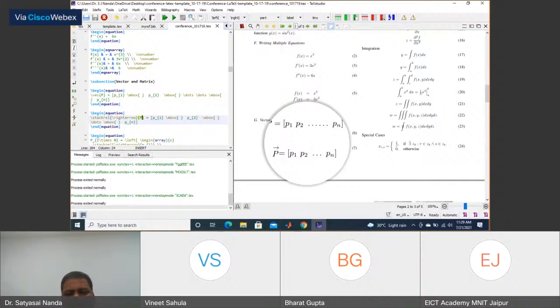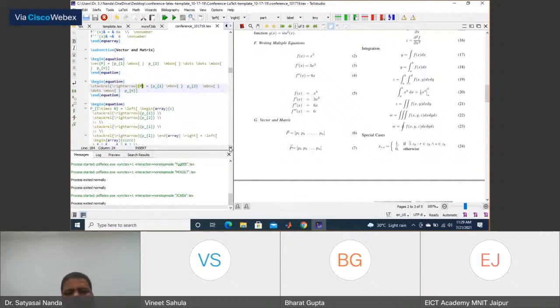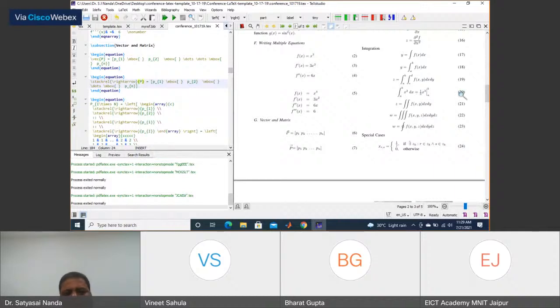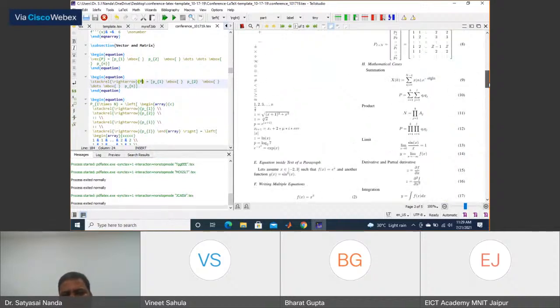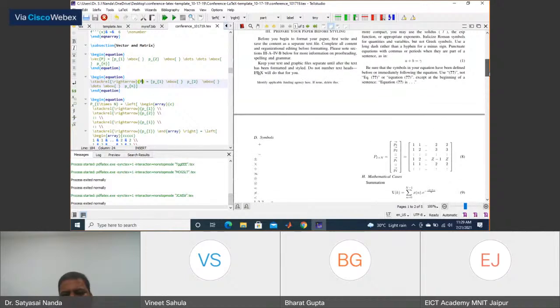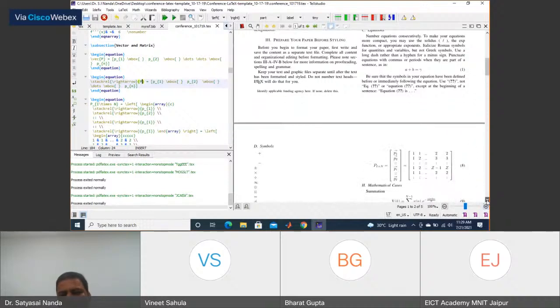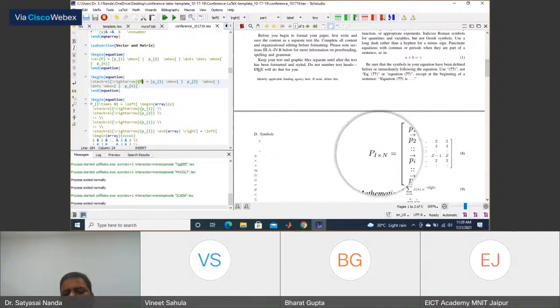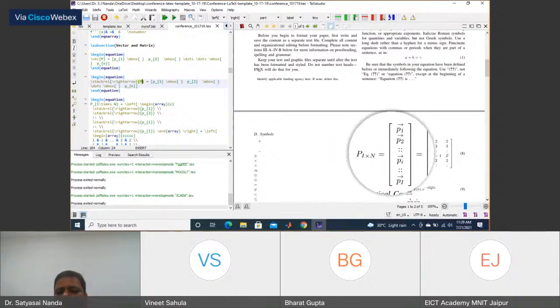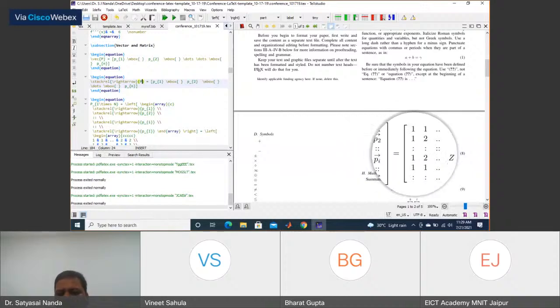Then for writing a matrix in LaTeX, let's discuss how we can write a matrix. For writing a matrix, you have to create an array inside the equation. So this is how you can observe I have written a matrix in this particular equation. This is a p_i cross n matrix equal to p1, p2 and up to pi. This is a bigger matrix and is equal to these types of things.